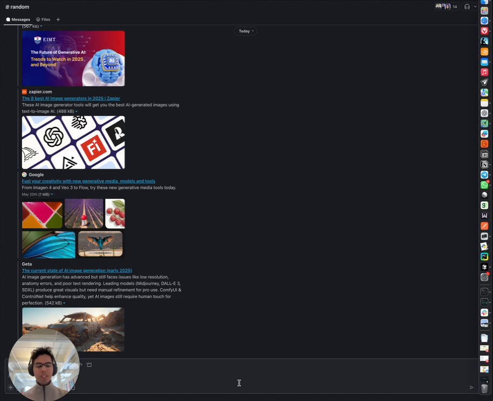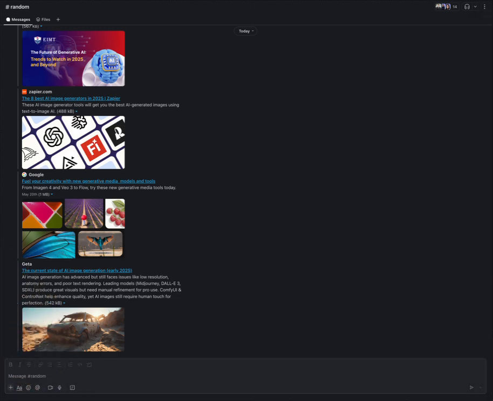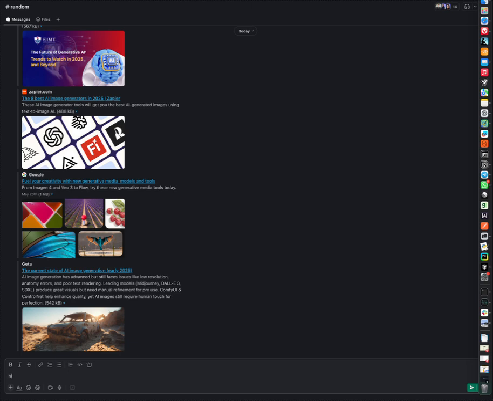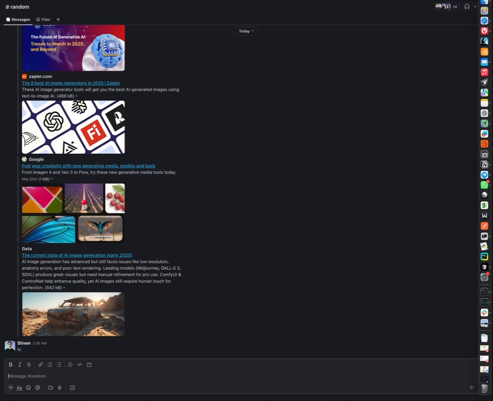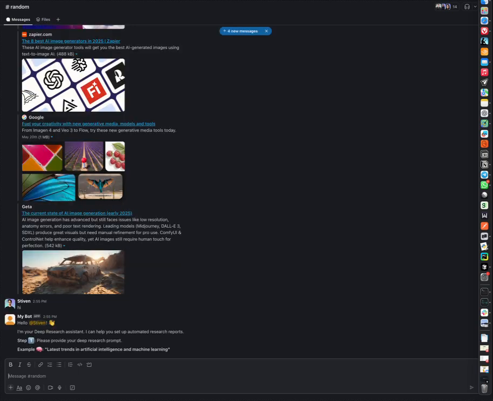So DeepStack is just a relatively simple tool that you can insert into any Slack workspace, and it's going to give you reports made with ChatGPT deep research in the future, because their API was rate limiting me right now, with Perplexity. But basically, you can just give it a system prompt.